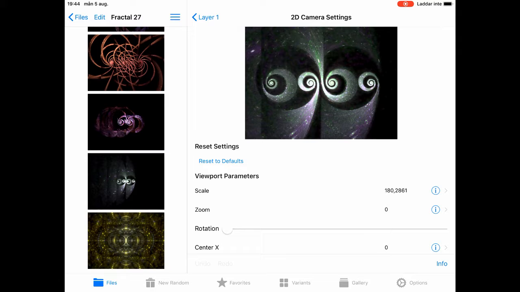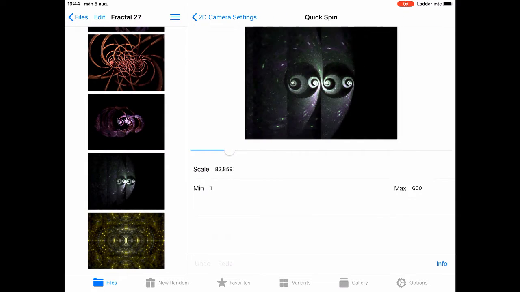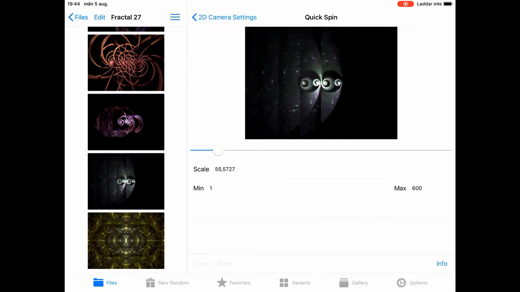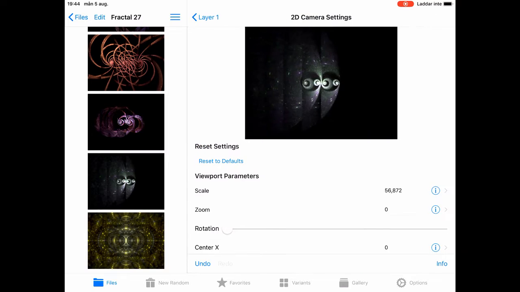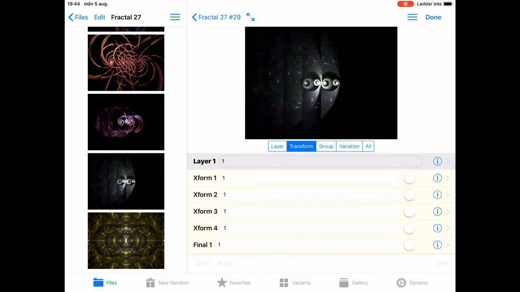Now it's 180, from it was 57. So this is the parameter you change when you pinch the fractal and zoom it with your fingers. That can be good to know.